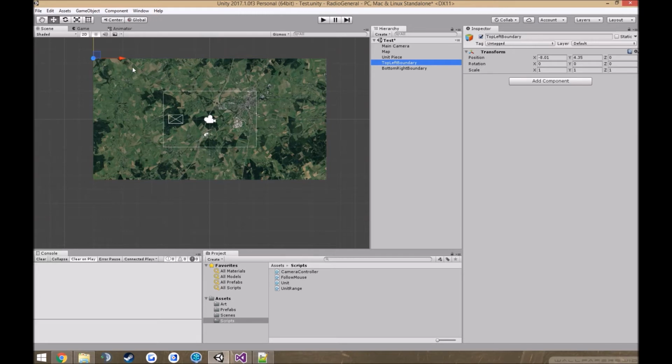So if we clamp our boundaries to say, don't go above y of 4.35 and don't go below y of negative 4.28, we'll just make it negative 4.3 for symmetry's sake. And we can do the same for x, so like, don't go any further left than negative 8. And to the right we say don't go any further to the right than 8. So between these two we capture the boundaries of our space. We want to move anywhere in between, inside this rectangle.